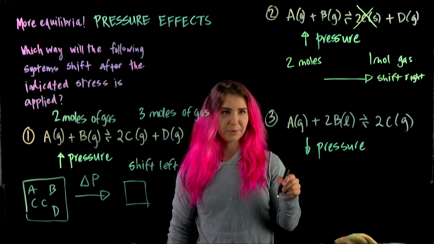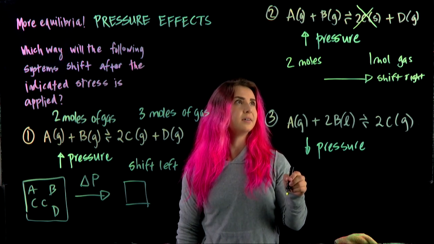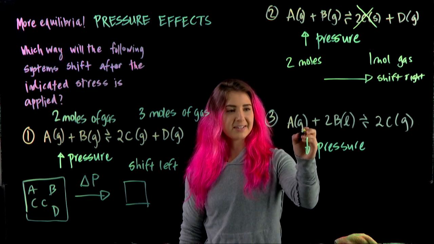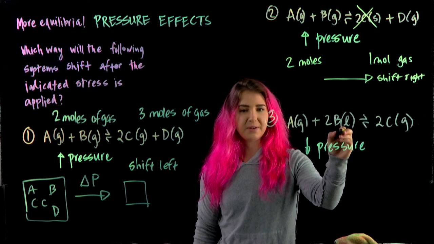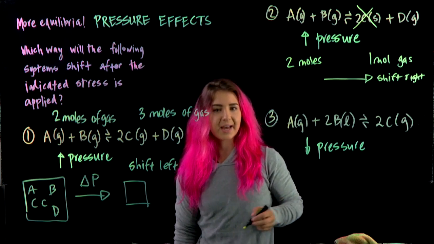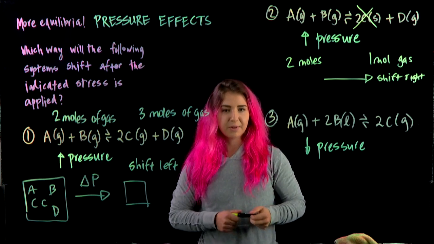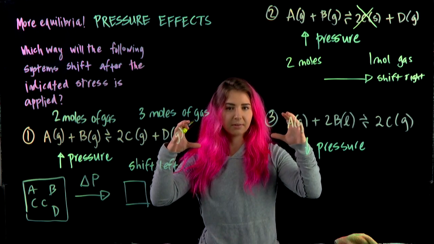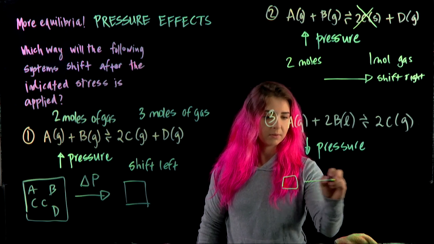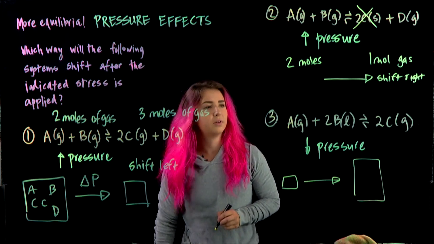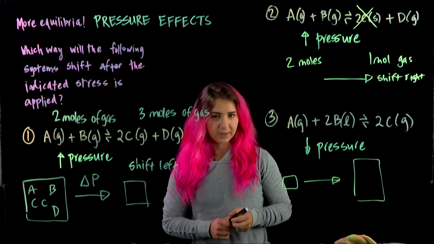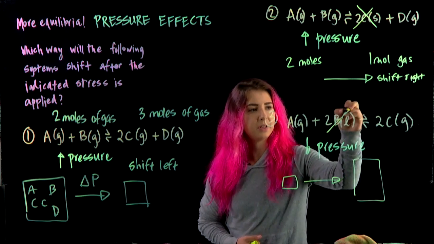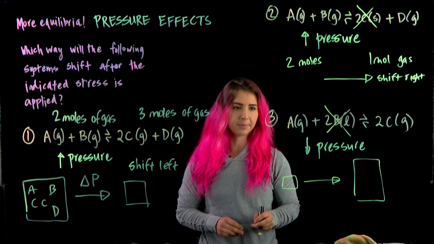Here we have a very similar problem, except now our exception is on another side. You'll see what I'm talking about. We have 1 mole of gas, which is A, 2 moles of B, which is a liquid, and 2 moles of C, which is a gas on the products. So we have this new equilibrium, but the same rules apply. In this case, we're decreasing the pressure, which means that our box is getting bigger. We have a liquid, which, like I said, cannot be compressed for the most part, so we could just completely ignore that. It's not going to affect the answer to this problem, because we're talking about pressure.